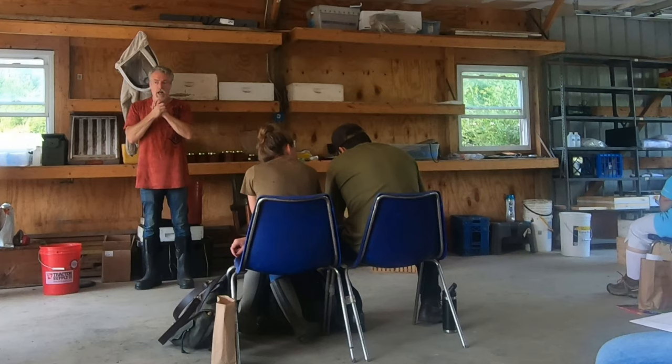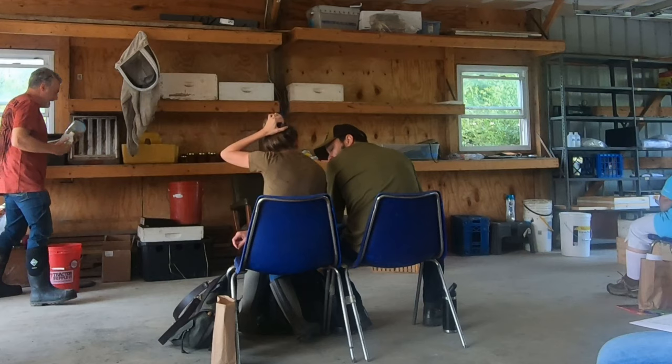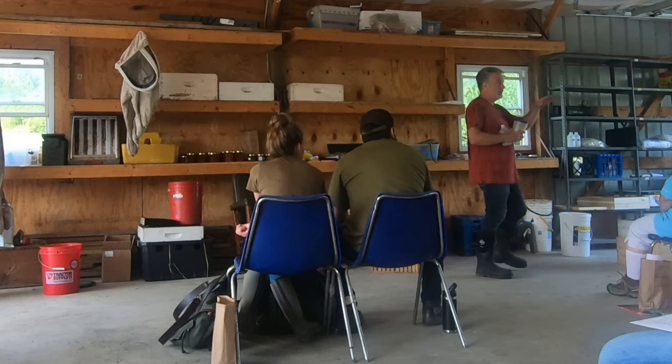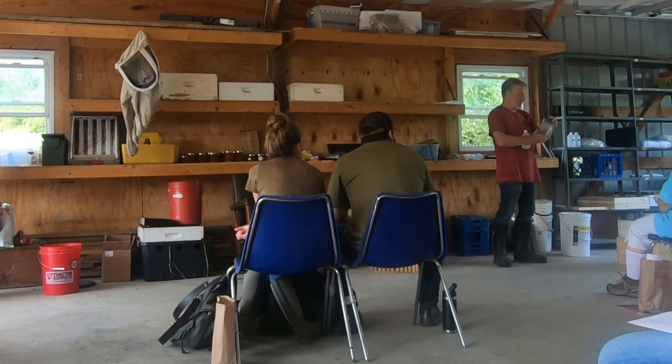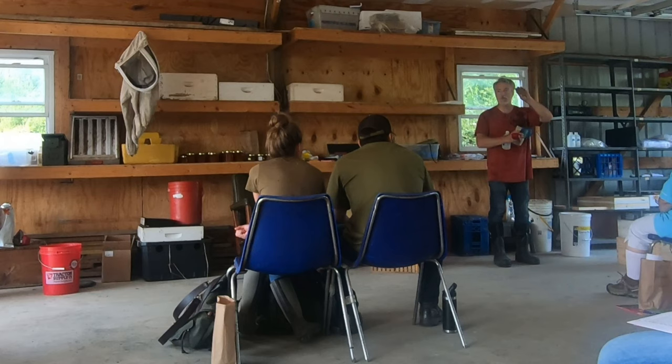Mite wash. Here we go. I made these. You can buy them. I'm just going to show you what this looks like, and I'll do it kind of on both sides of the room. We had to spread things out. That looks like 6 feet, don't you think? Anyway. So these are just little cheap Tupperware things, and I think they work better than the ones you buy. There's a half cup measuring cup in here, and there's a little strainer like you'd use for tea leaves or something.